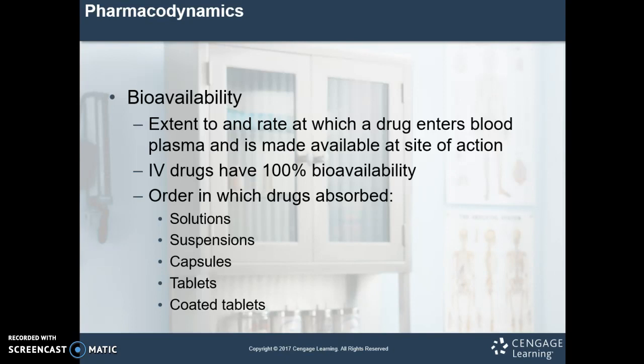So as you move down that list from solutions to suspensions to capsules to tablets and finally coated tablets, solutions are absorbed the quickest, followed by suspensions, then capsules, whereas tablets and coated tablets take a little longer to break up and be absorbed. So if you're looking for something super fast acting, but you can't give it IV, you have to give it by mouth, you think about giving a solution because that's going to be absorbed the quickest.